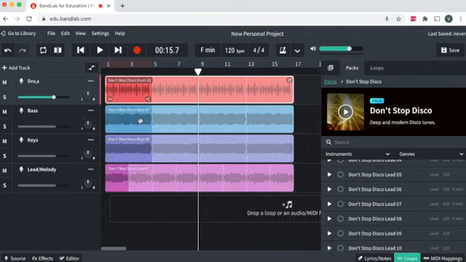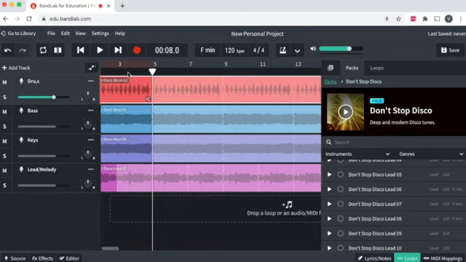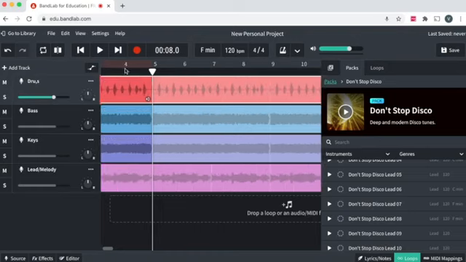Now I want to have a change of beat after every 4 bars. So what I'm gonna do is, this is a new command you're gonna learn, and I want you to memorize it. It'll be extremely useful. It's called slicing. So what I'm going to do is I drag my playhead to wherever I want to slice. So here would be after 4 bars. Just so it doesn't confuse you, let me zoom in.